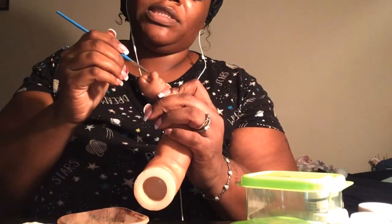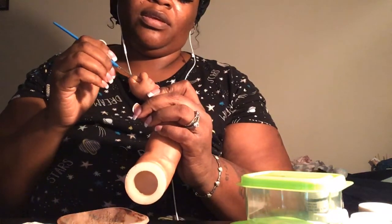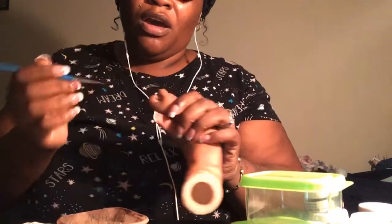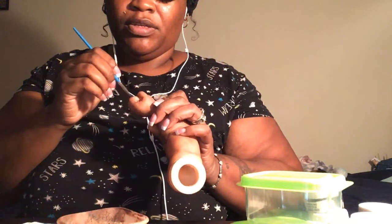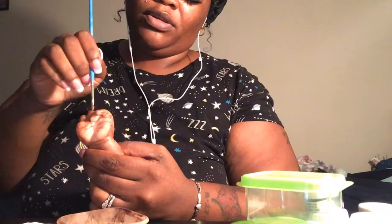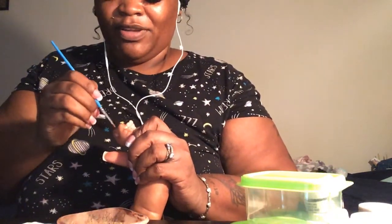I find that the color stays a little better when I'm painting it on. And as you guys have already seen in my previous videos, I had started working on the babies before the oven came, so my coloring and the tones are probably a lot different from the usual kits that are done. But hey, for this to be my first go round, I'm loving it.